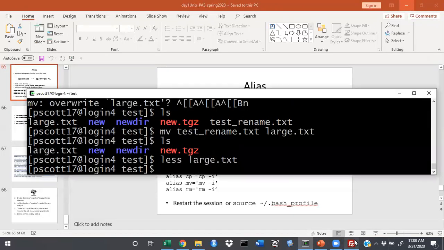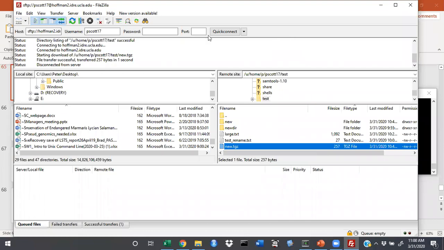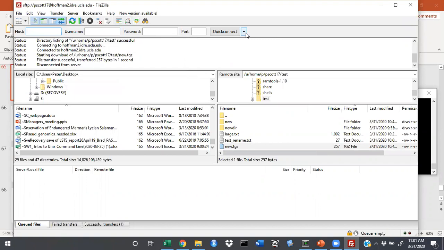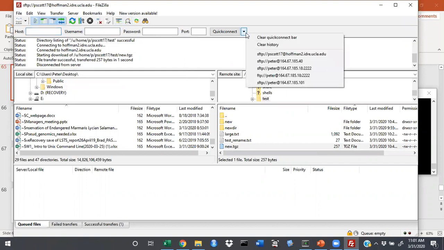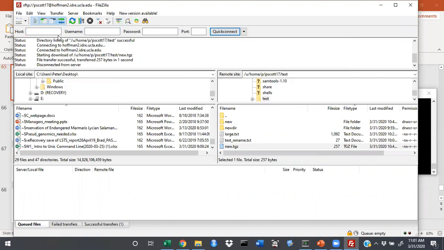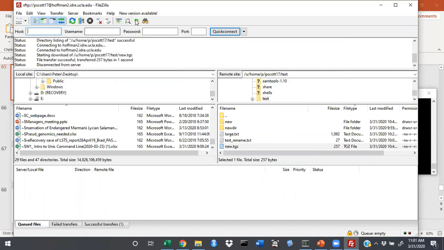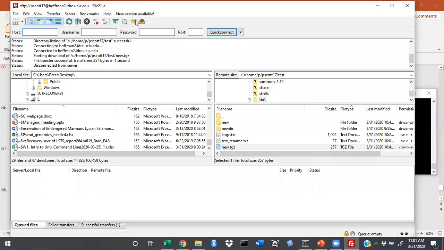It looks like a bunch of folks are stuck on FileZilla. So this is the sort of thing you should only have to type once, but I'm going to type it, I'm going to show us again. I know the text is a little small here. So once you've done it before, if you do this quick connect, it'll actually save the information for the things you type or where you're going. So the host is always the name, or the path or address, for where Hoffman is.